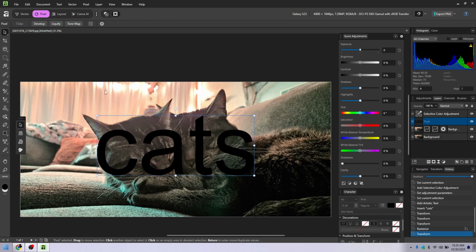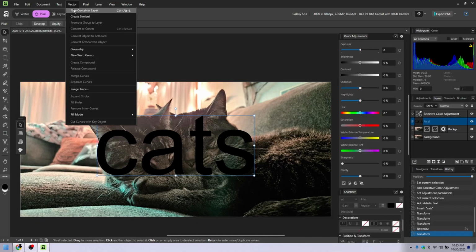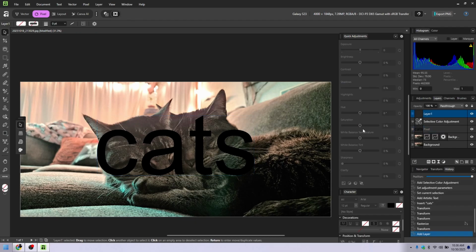There are some very basics of this new thing. And what I like is probably what most people would like, I assume, is having this an all-in-one. So you're in Pixel, you go to Vector, new container layer, slaps it on there. That's really it. Check this out. It's free. It's going to cost you just your time.